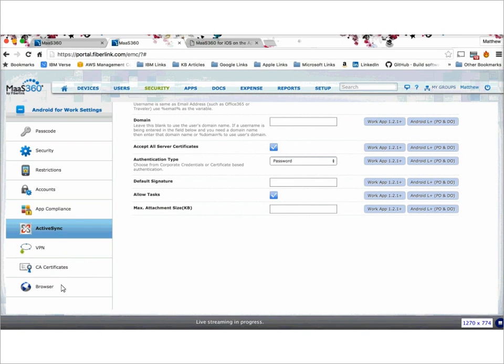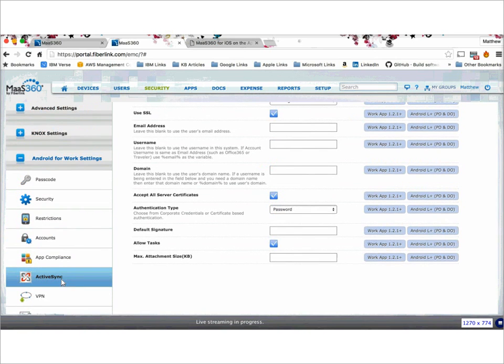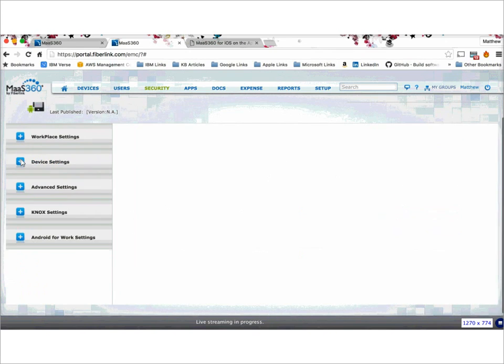It also gets its own VPN settings and certificate and browser settings on there as well. And this is available for anybody running Android, but it requires implementation by the manufacturers. Google has on their website a list of supported devices. It's pretty small right now, but it's expected to grow exponentially as this takes off and becomes their new initiative.